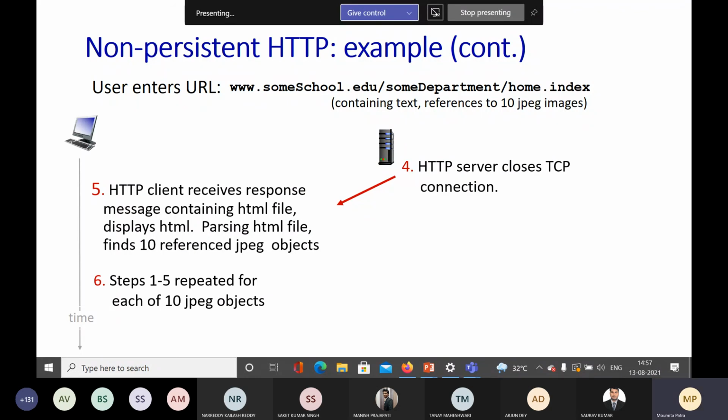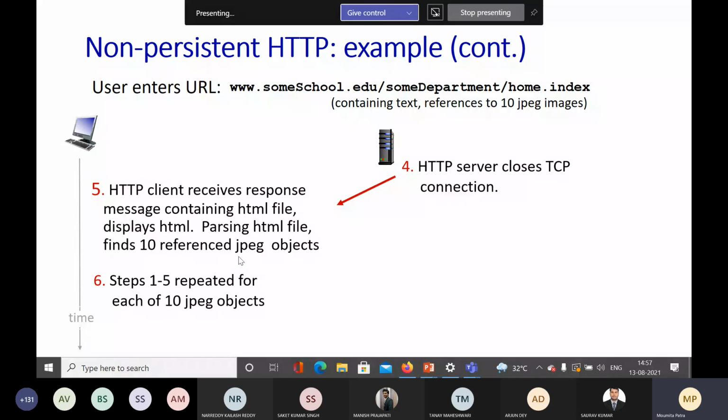Now, if you see here, what was this particular web page containing? It contained text, and references to 10 JPEG images.